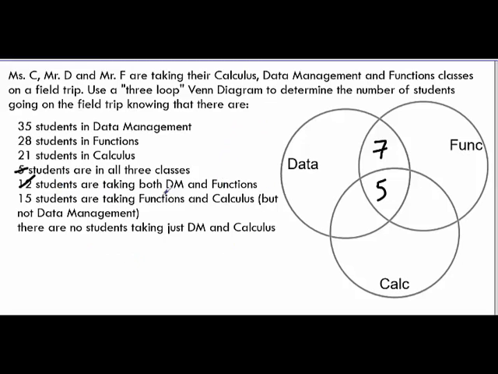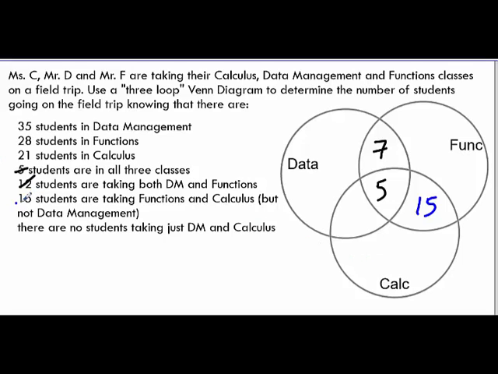So if I have 15 students who are taking functions and calculus, that would be in this section. Oh, but wait a minute, because it tells me not data, it's clearly indicating that these 5 students are not part of the information I'm being given here, which means in this case, I actually am getting 15 more students added in. So there are 15 students who are taking functions and calculus and who are not in data, and then 5 more students who are taking all 3, telling me that there are in fact 20 students in the functions class who are also in the calculus class overall.